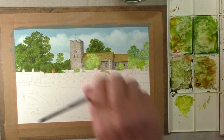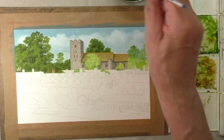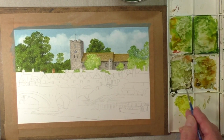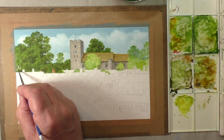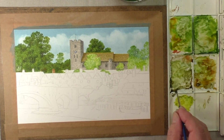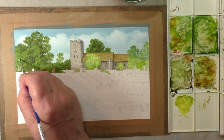If I want to, I can come back in with my other pencil. I keep calling these pencils, I have the habit of the pastel pencil. And we can darken it again. Put a bit of dark in there to enhance what I've just done. Now, I don't recommend you do this too many times. I would prefer, if you can, try to do what I'm doing.